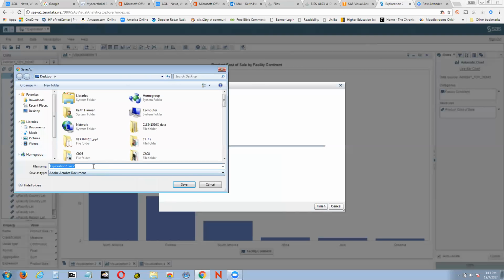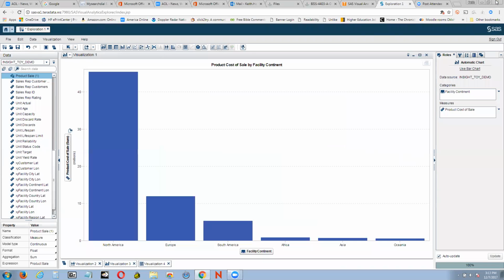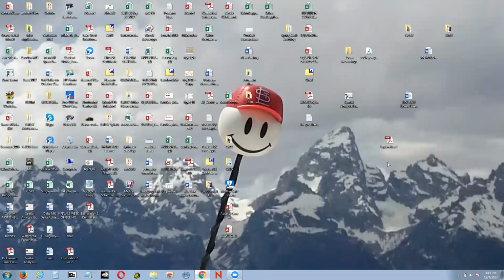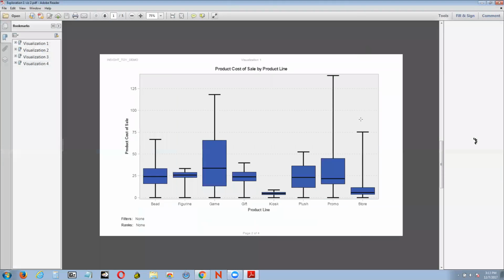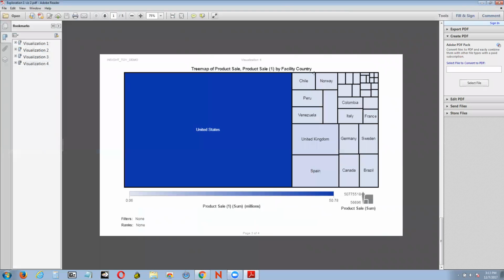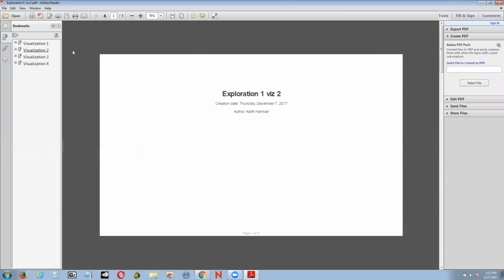And I'm going to put this on the desktop and look and see what we got here. A little bit of a convoluted process, but now let's open these up. There we are. We have all of them. There's visual 1. Now we can save these and put them into a zip file, and we're good to go.